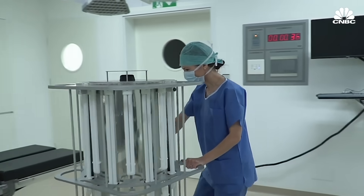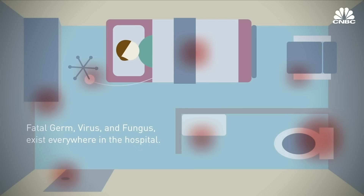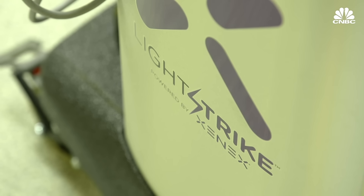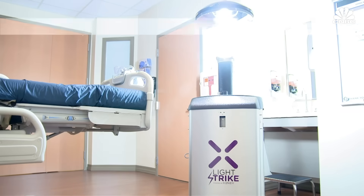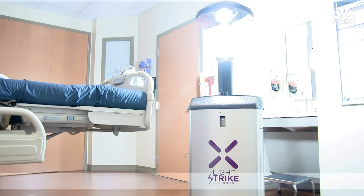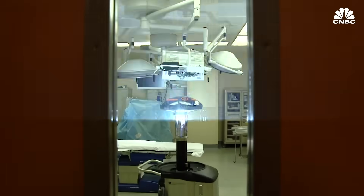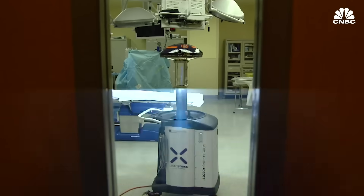UVC light has been increasingly used in healthcare environments to prevent infections in hospitals. As we started to see more drug-resistant bacteria and drug-resistant fungus, there's really a growing interest in the use of UVC light to help disinfect our healthcare environments. Xenex is one company that built a UVC robot to sanitize hospital rooms. The company says its Light Strike robot is disinfecting somewhere in the world every 4.7 seconds. Just in the United States, 2 million people a year go to the hospital and get an infection from going to the hospital, and 100,000 of those 2 million die each year from those infections. In the hospitals that have used their robots, they're dropping infection rates 50, 70, even 100%.